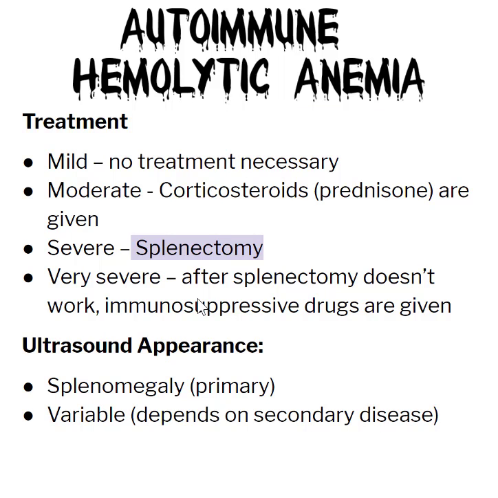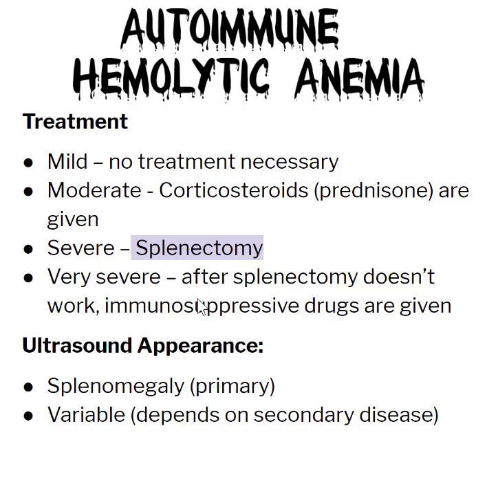Treatment for autoimmune hemolytic anemia. There really isn't any treatment if it's mild. You're just going to be encouraged to eat more iron-rich foods. You should be able to overcome the anemia part of it. Moderate autoimmune hemolytic anemia may require some type of steroids to be taken. And in severe cases, we might see that the spleen is removed. So if a patient has a history of autoimmune hemolytic anemia, they may not have a spleen. So it's important to understand their history and ask any questions about previous surgeries.